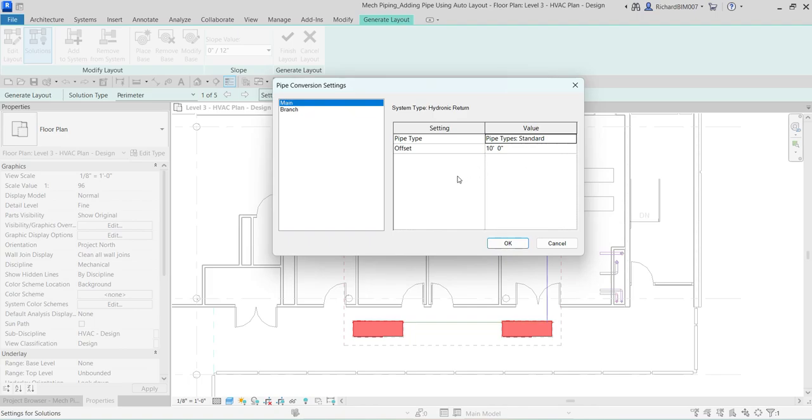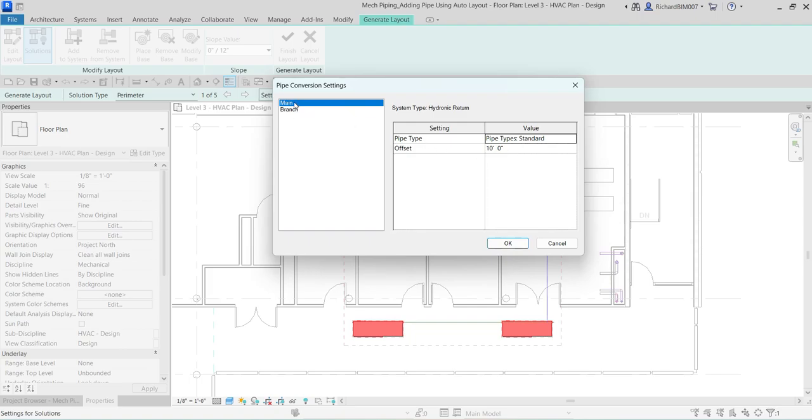Just an important note, the branch offset lets you automatically create branches that run above or below the main and other obstacles. This functionality is useful for avoiding clashes or interferences, let's say with pipes, duct, beams, or architectural components.